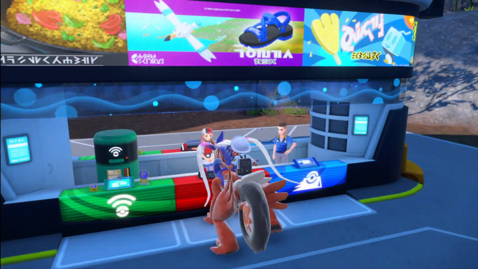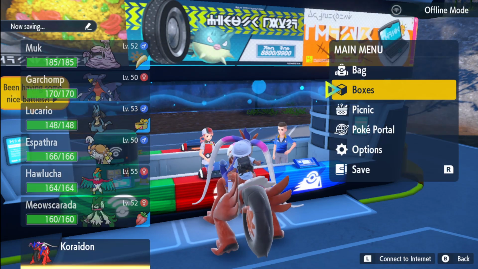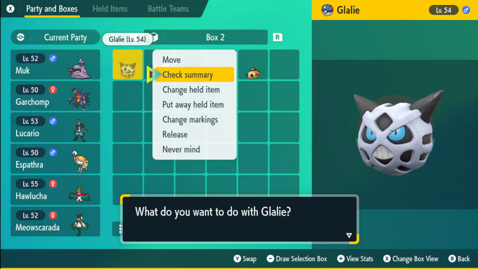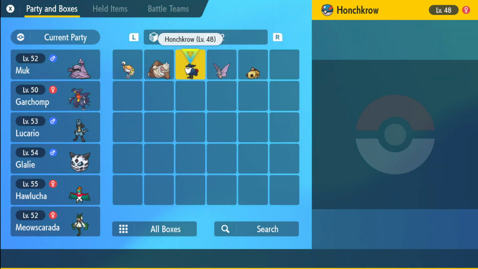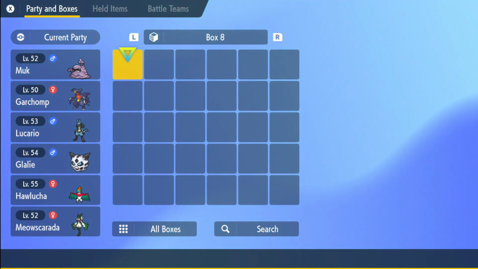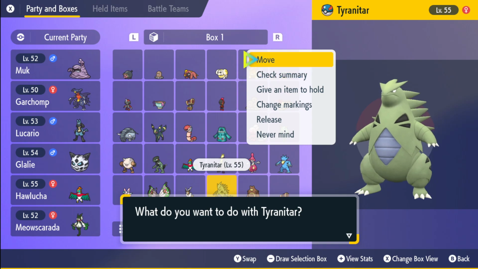That's my team for now. Maybe I should switch a little bit. Let me check. Let's check the Pokemon inside my boxes. There is Glary, which I want in my team against a dragon fight. I'm gonna move it right here. Next. It's this Slakoth. To be honest, I don't really like Slakoth, so not gonna bother. But I've got plenty of other strong Pokemon, like this Tyranitar. I'm moving this one into my team.